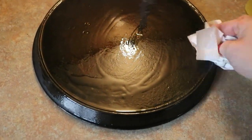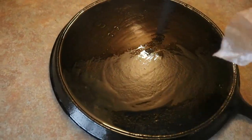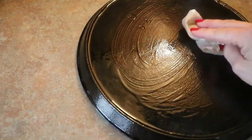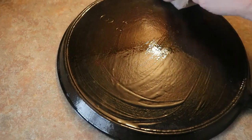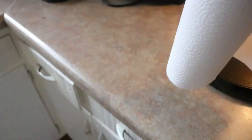Now, if you do have some rust, if you've got a rust spot on your skillet that has started, you can use steel wool. Let me grab another paper towel. You can use steel wool or a stiff brush. Scrub it off right down to the cast iron again.